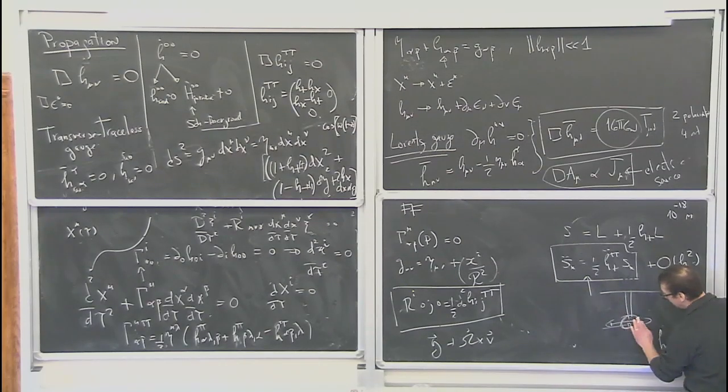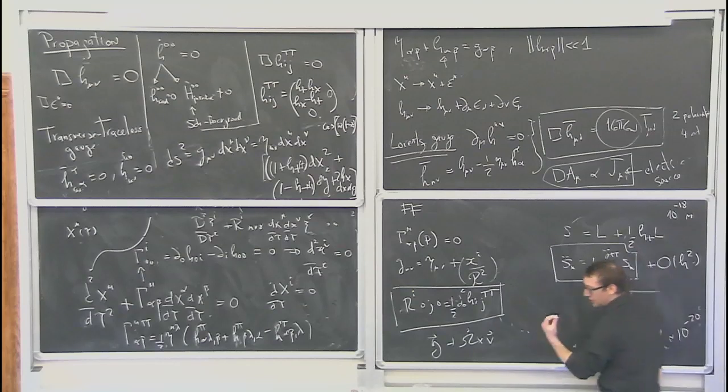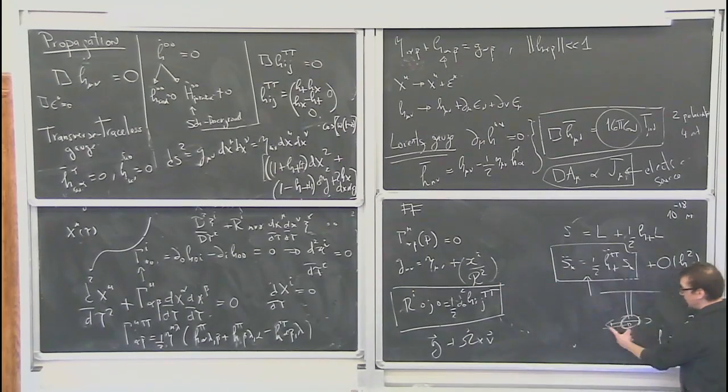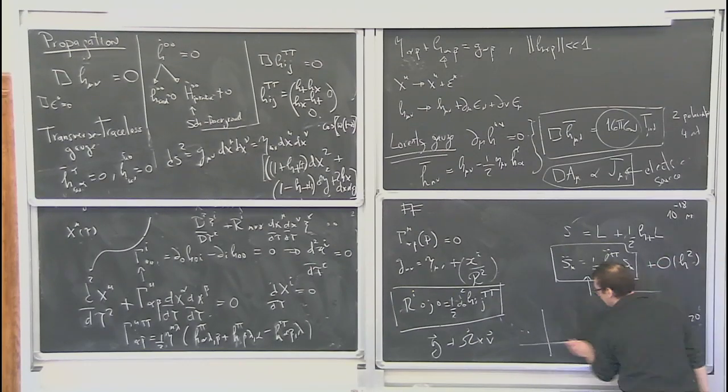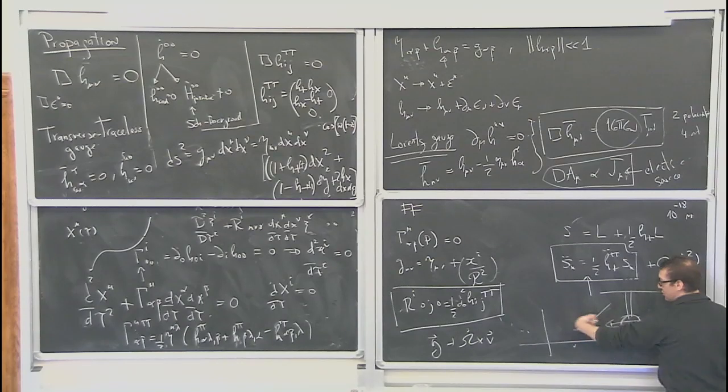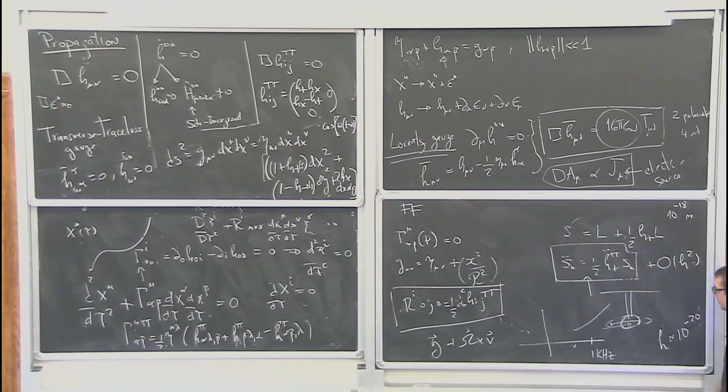So many tricks that you can do. So what is the background? The background is what I just told you: Brownian motion, because you don't have a perfect vacuum, and pressure from the radiation, okay? So you've seen this already. There is a radiation pressure that tells you that you're not going to go higher than a kilohertz.